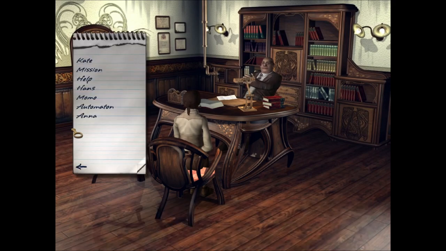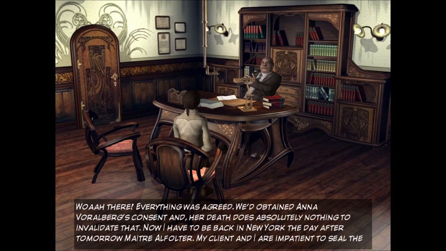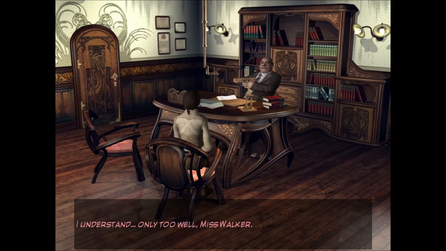All right. Let's talk about the mission. Miss Walker, I am afraid that the sale of the Voralberg factory is not as straightforward as it first seemed. Whoa there. Everything was agreed. We'd obtained Anna Voralberg's consent, and her death does absolutely nothing to invalidate that. Now, I have to be back in New York the day after tomorrow. My client and I are impatient to seal this deal. I understand only too well, Miss Walker.